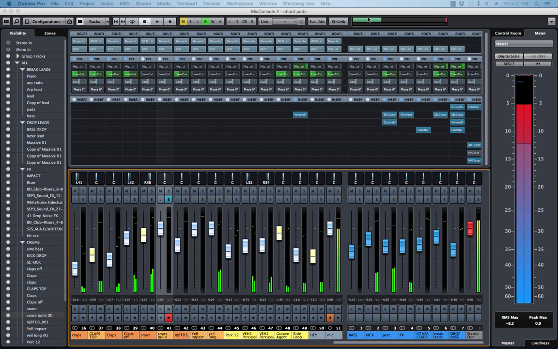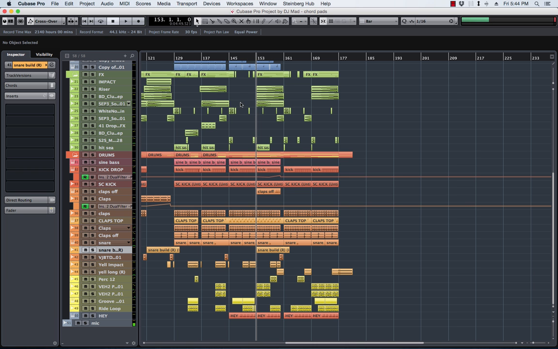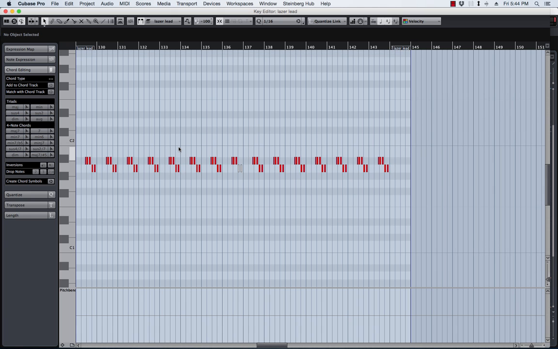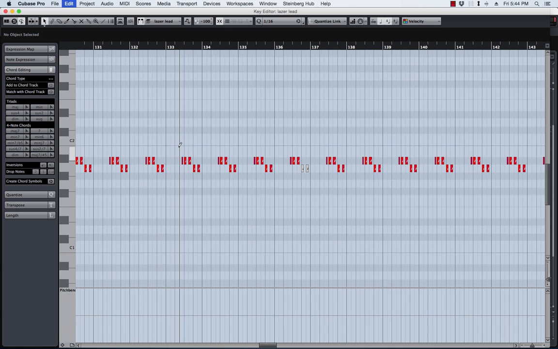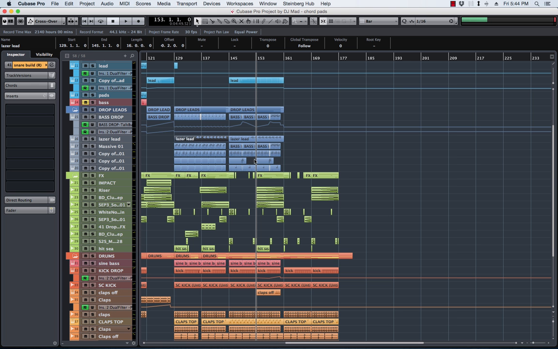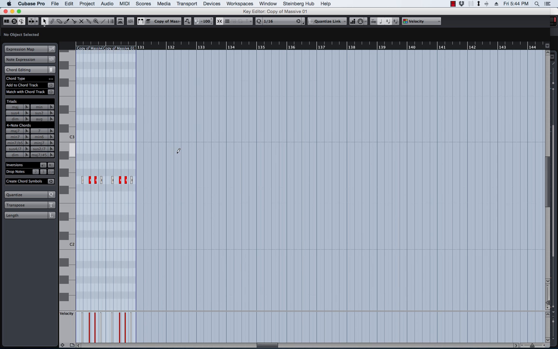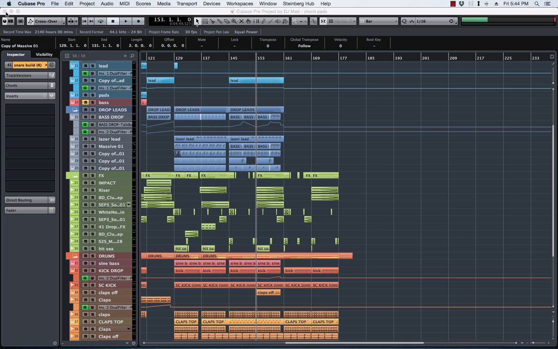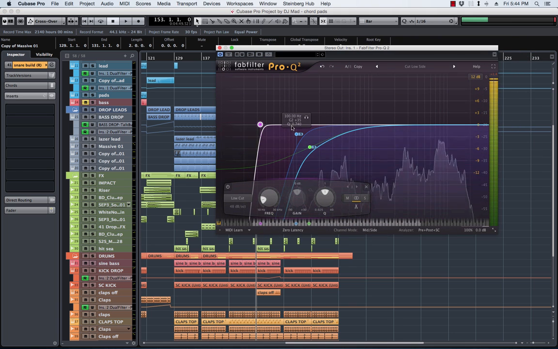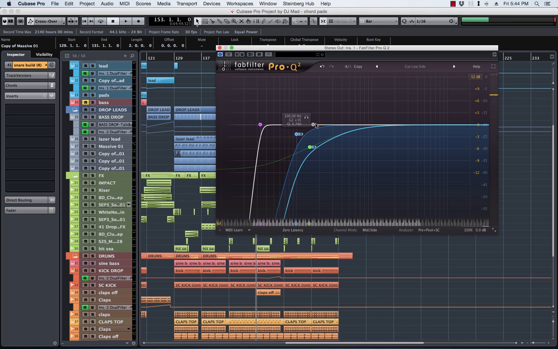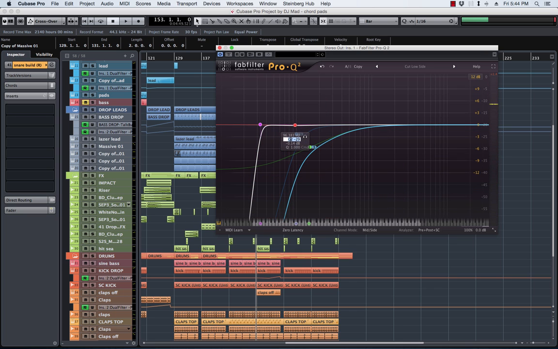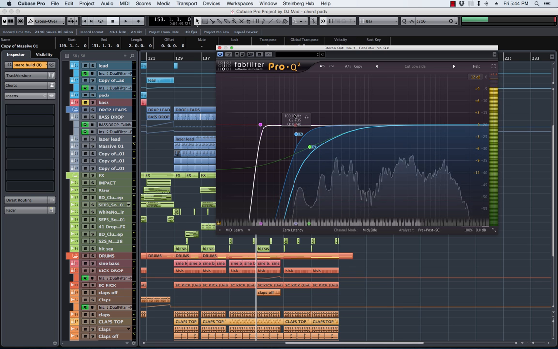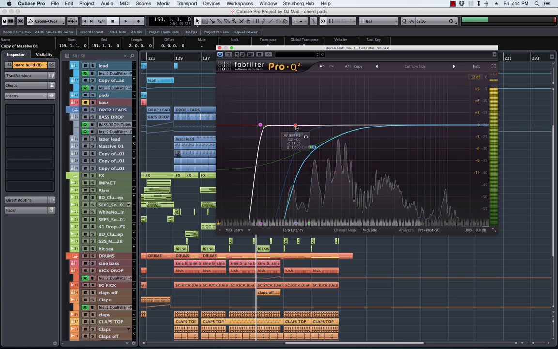All right, so this track is in the key of A. No, it's not in the key of A. It's in the key of G. There you go. So I need to bring up those frequencies. I'm going to load up the EQ. Yeah, G2. So that bass right there, I need to emphasize it so it can have more harmonics and sound a little better. You'll be able to tell once I raise it up. Check it out.